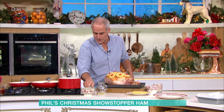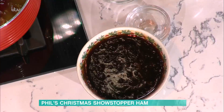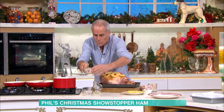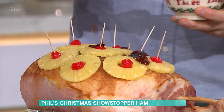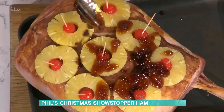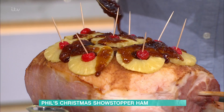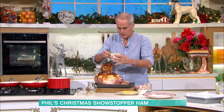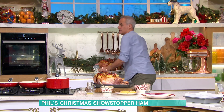Now, this is for 10 to 12 people, so it does go a long way. If you want to make it slightly smaller you can use a half or quarter joint. It's got a lovely kick, but not too much. You want to boil that down for around about five to ten minutes, and it'll end up like this one here. Purely because of time I've had to get this one pre-made. So there it is — literally from that to that, it takes 10 minutes. Then what you need to do is put half — not all of it, just half — on top of the ham like that. Into an oven, 220 degrees, 200 fan, gas mark six to five to six. Let that gently roast through and keep adding the sauce back onto it, let it glaze completely.